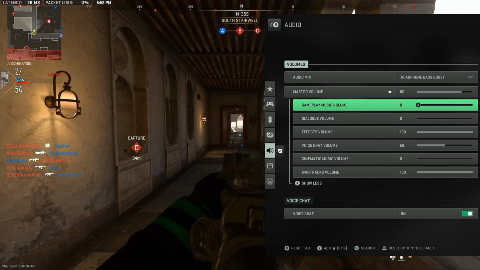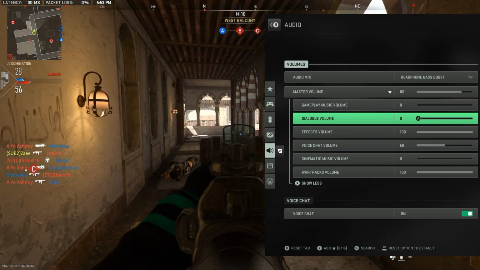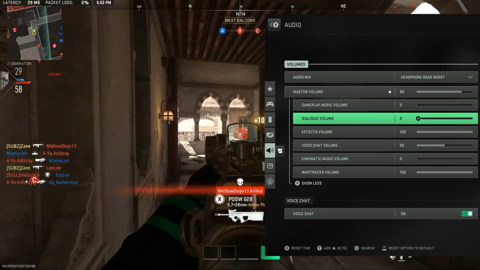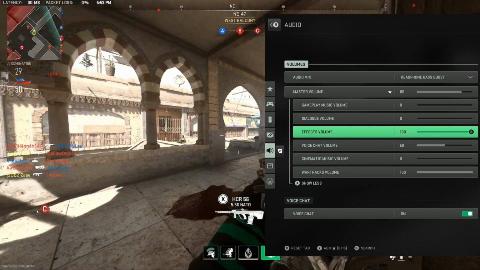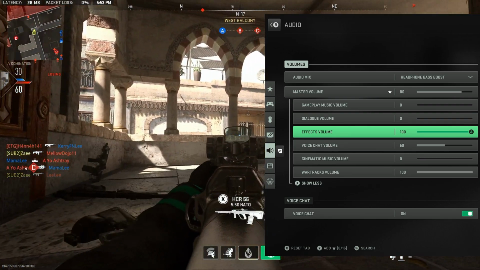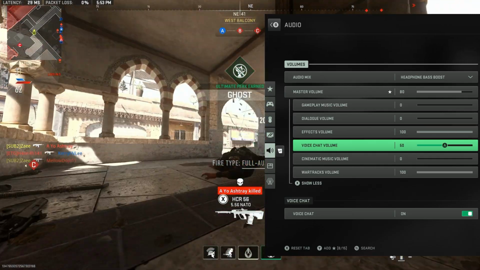I don't really care for it, so I turn it all the way off. Dialogue volume turned all the way down, unless you want subtitles popping up on your screen of the characters just chatting in game. We don't need that. It's unnecessary as well. Effects volume is what you should have turned all the way to max, 100%. Voice chat volume I turned up to 50.